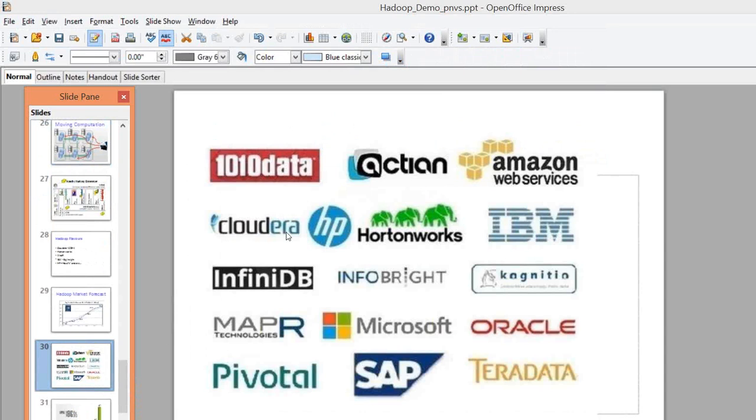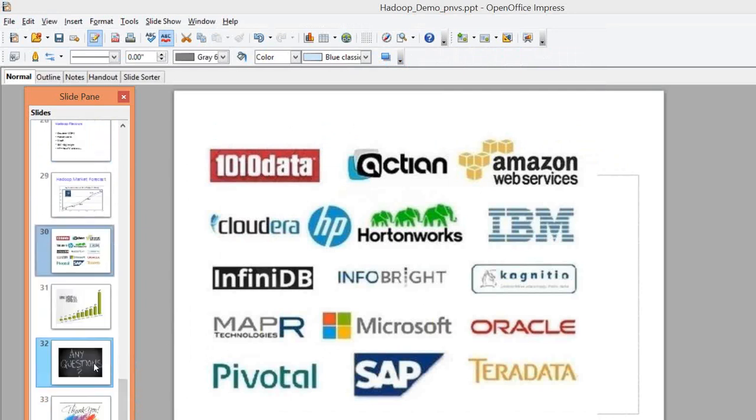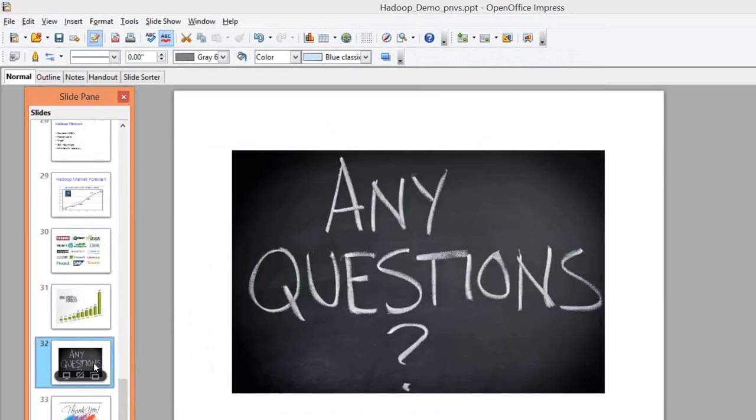See, these are the companies. Cloudera is one of the companies, from the starting point onwards in Hadoop. HP, Amazon Web Services, IBM, Microsoft, all these big companies are putting a lot of investment into the Hadoop big data area. Yes. Okay, so the market will be very huge in the year 2015 on big data. So this is just a brief introduction to big data and Hadoop. If you have any questions, you can proceed.